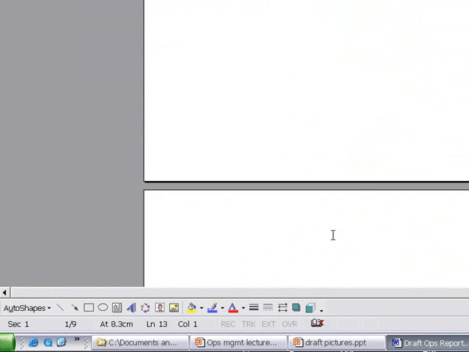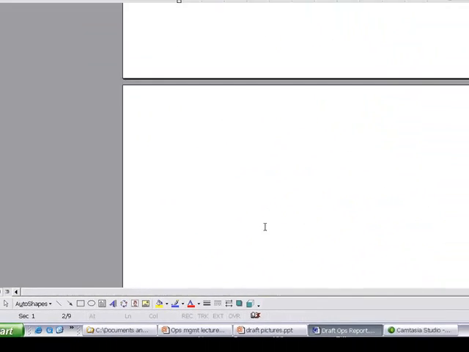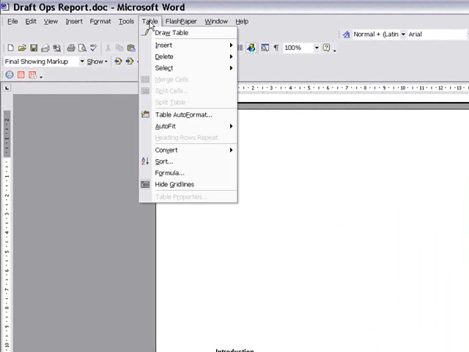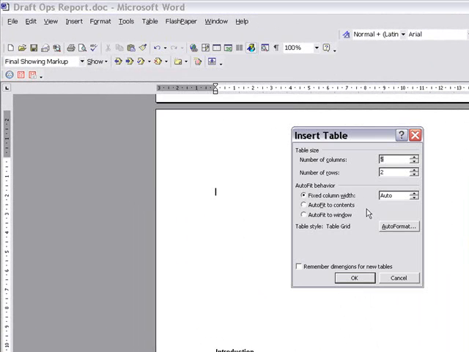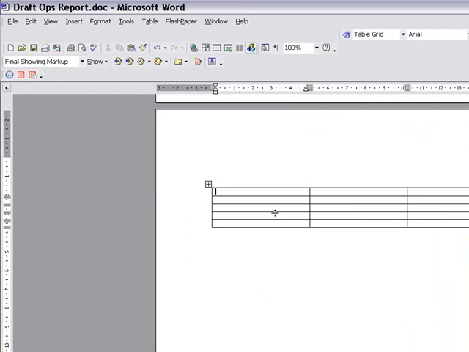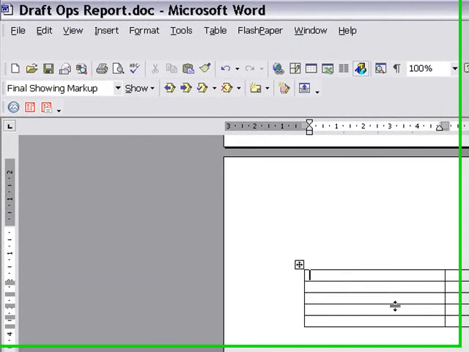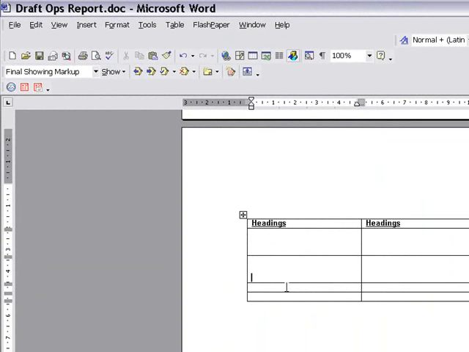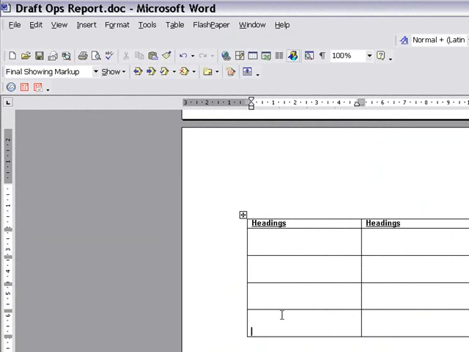If you want to use tables in your report, which is a useful thing to do, the best thing to do is to use that in Word. So go to Table, Insert, Table, choose how many columns you want and how many rows you want, which you can always change later on, and then you can use that to put appropriate data, whatever you want in there. Okay, that's a much more effective way of doing that.